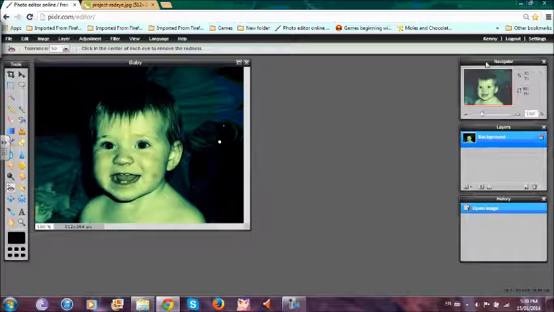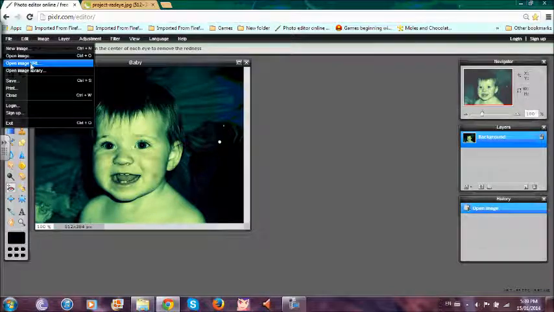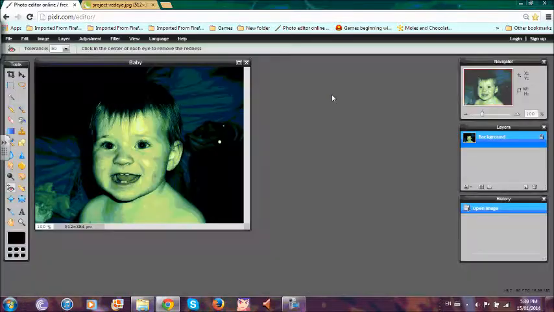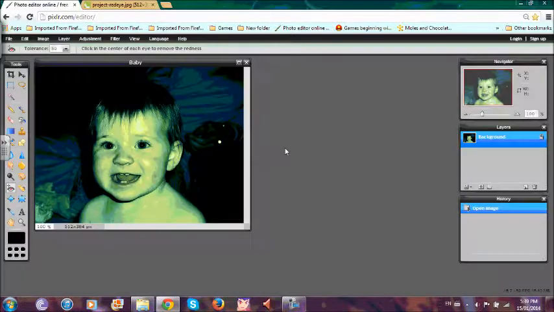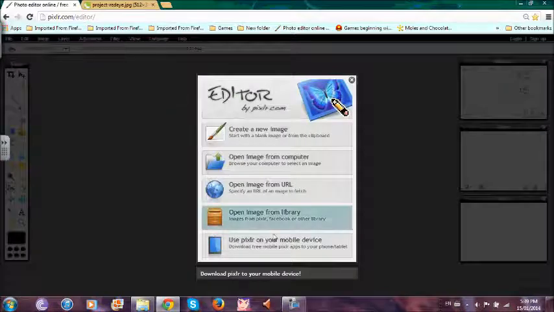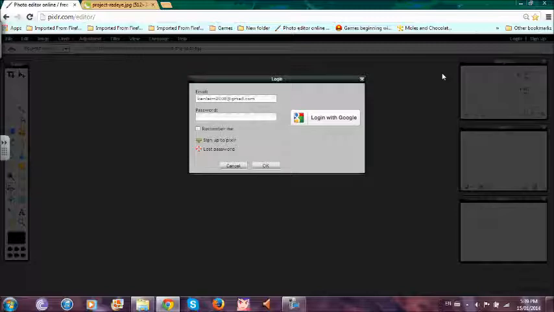Now, if I log out, I am now logged out. You need to open a new image if you want to open an image. There. If you want to open an image from the library, if you're not logged in, it'll bring you up to the login site.